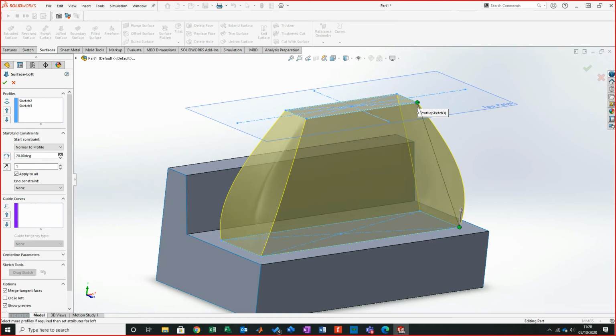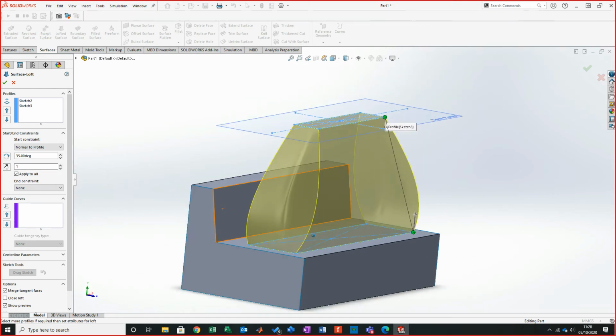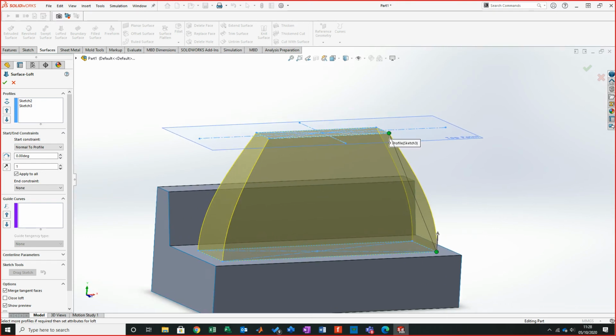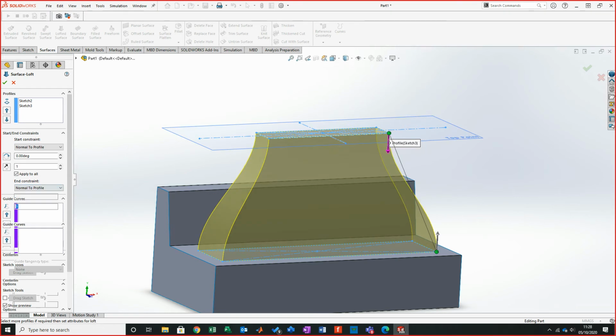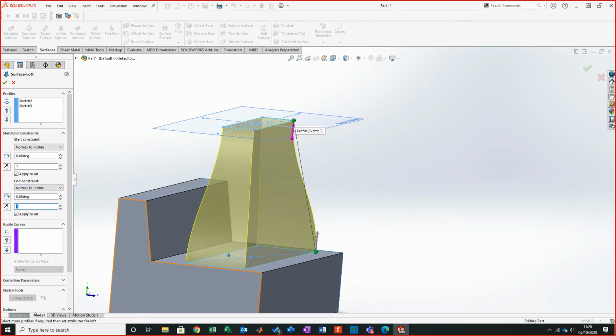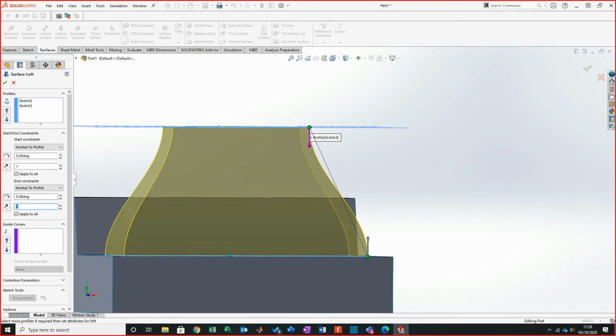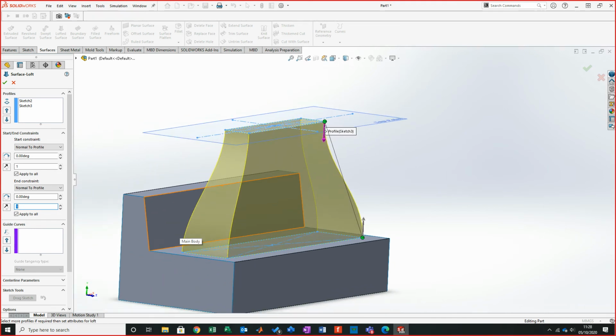So if I go really over the top, I can get it to flow in such a way. But in this case, I'm just going to keep that at zero. And then now what I want to do is do the same thing beneath. So if I go beneath and then go normal to profile, what we've got is this really nice flow between the two. Again, you can control this. I always relate to manifolds because I've seen manifolds done in this case so many times and it's really useful.